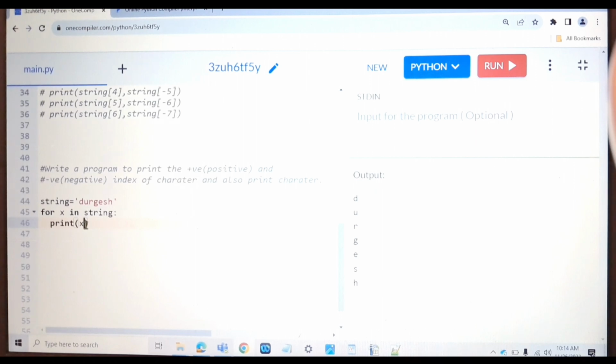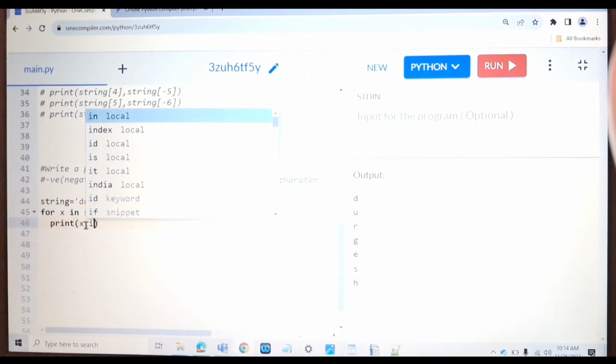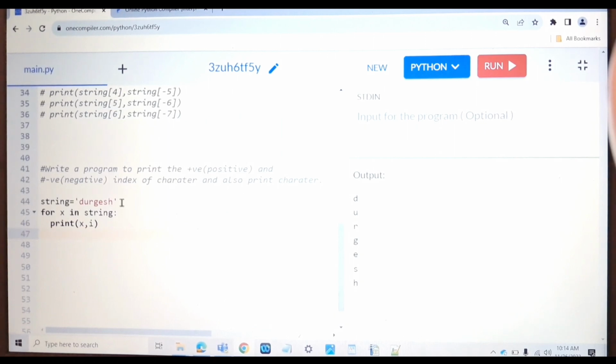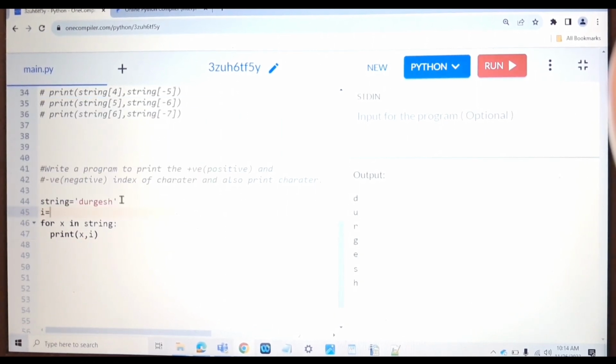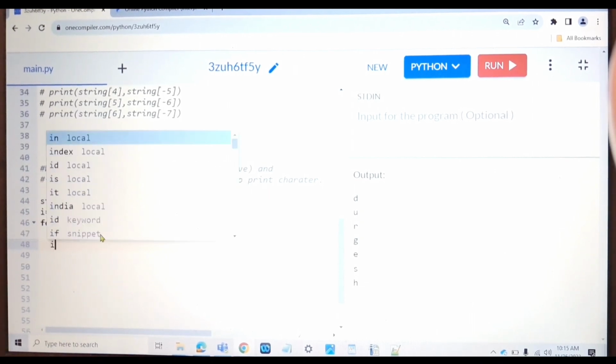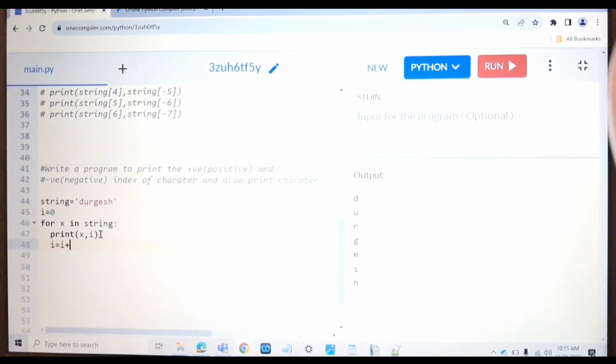So assume i. Here you have to define what i is. Forward direction always starts from 0, so assume i equals 0. Then after printing i one time, you should increase the i value. For that, you can type i equals i plus 1.